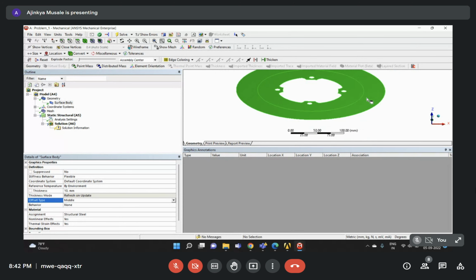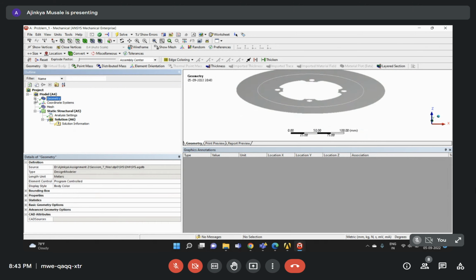So maybe for example, if I am having a result, maybe X, and my plane is at mid side, at offset type middle, that X value the software shows me only for visualization at 5 millimeter on the top side and 5 millimeter at the bottom side. It just transfers those values at some distance. So the distance is basically half of the thickness I have defined. So that's what it performs. This is only for your information. This has nothing to do with today's calculations, but just for information I shared this with you.